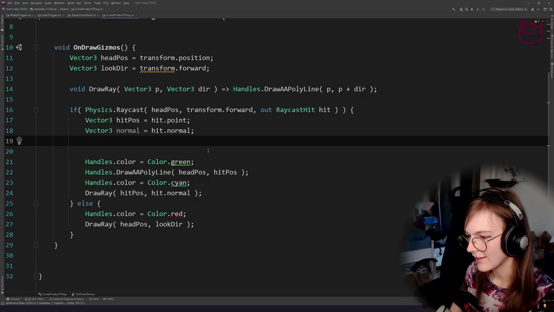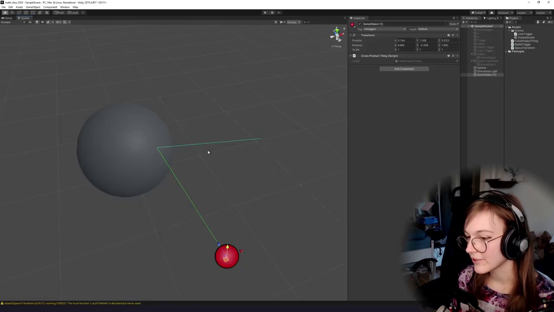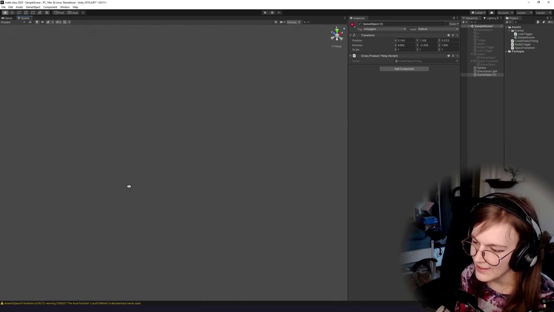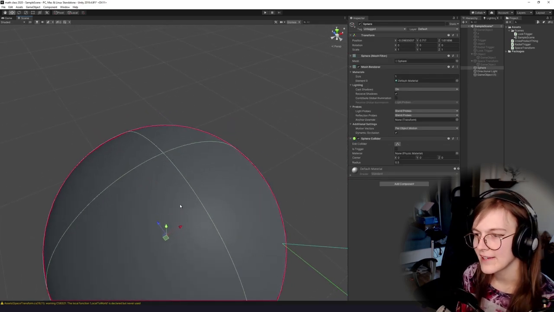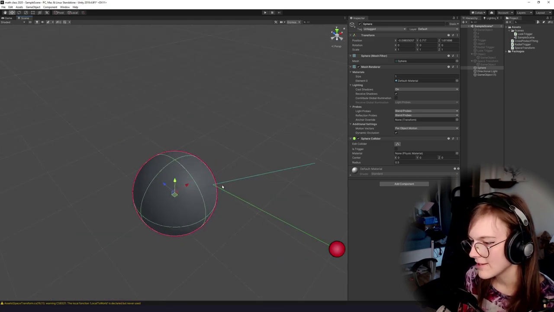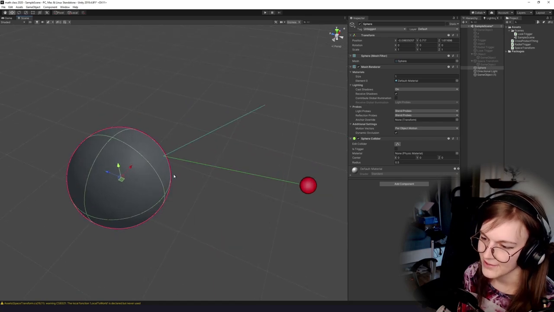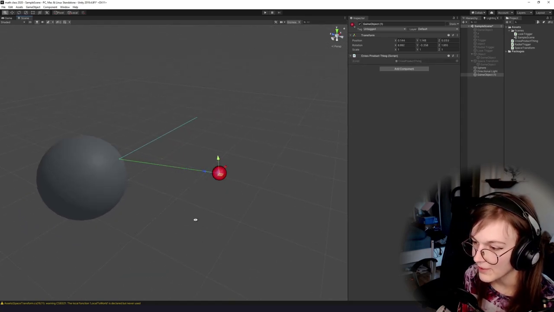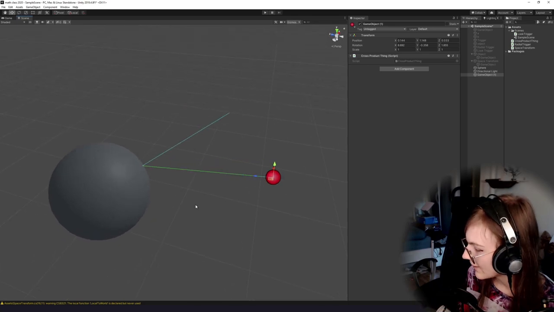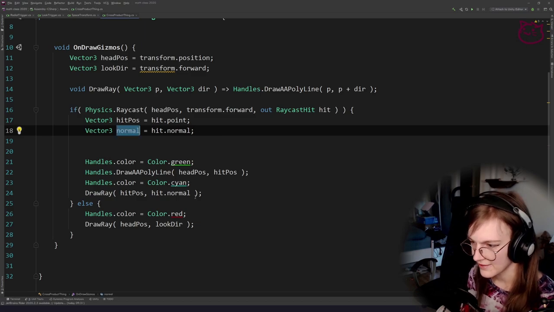So if you were to use something like Unity's look rotation, then depending on what part of this you're placing it, the turret would face downhill. That would be the default of this. So it really depends on the situation, right? But you probably want a default rotation, even though the player can set it manually. So now we got the hit position, we got the normal, and that's just supplied by the raycast.